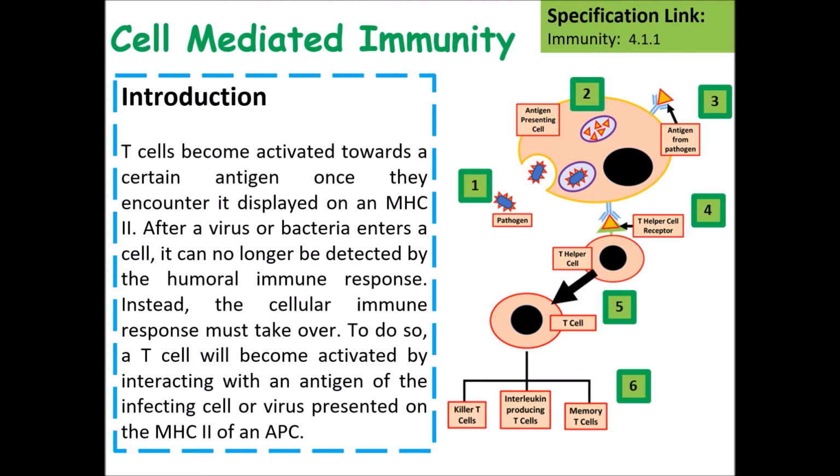So after a virus or a bacteria enters a cell, it can no longer be detected by the humoral immune response, so instead the cellular immune response must take over. To do this, the T cell will become activated by encountering an antigen of an infected cell or a virus presenting that MHC2 molecule.